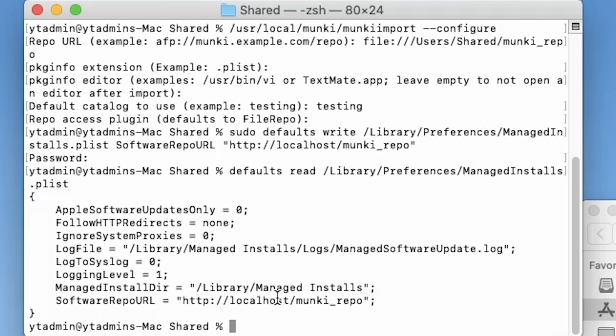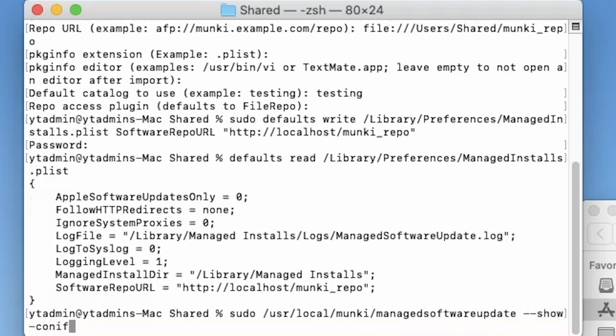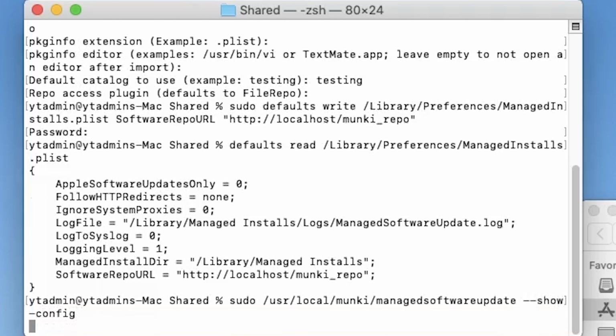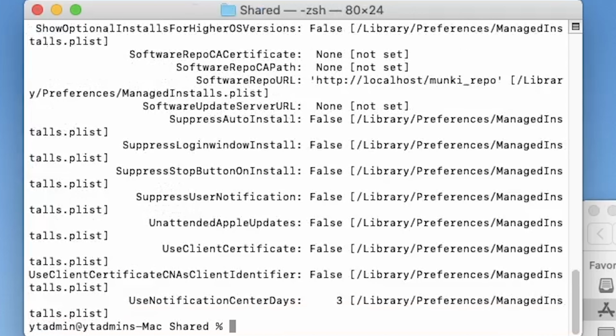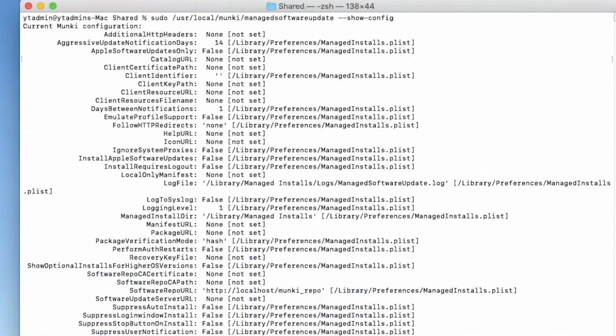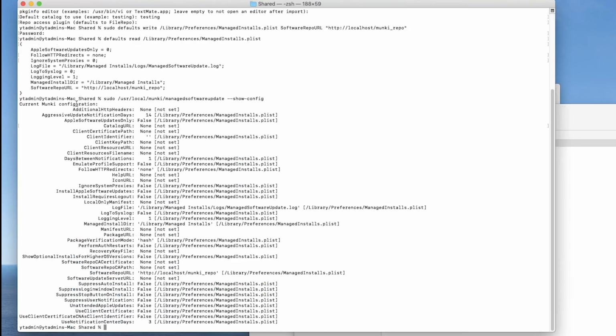The other option you can do is use the Munki software to do that. So you could do a sudo /usr/local/munki/managedsoftwareupdate --show-config. If I can type that out, and it will show you all the different pieces it wants to have, or its current Munki configuration. So we have no additional HTTP headers, which is more of an advanced piece.